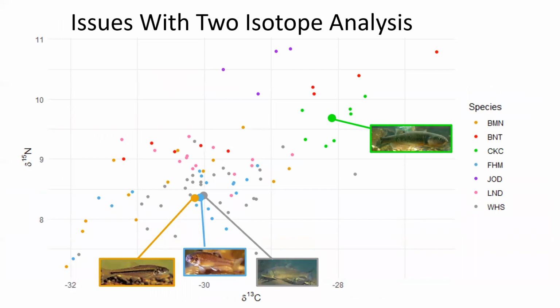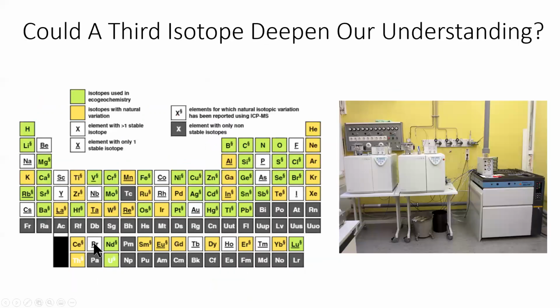While carbon and nitrogen isotope analysis can give us a detailed look at important food web interactions, they are still limited and sometimes lack sufficient detail to tease apart other relationships. In this example, we can easily visualize the niche of the creek chub in green, but the minnows and sucker on the bottom appear to be existing in the same niche.